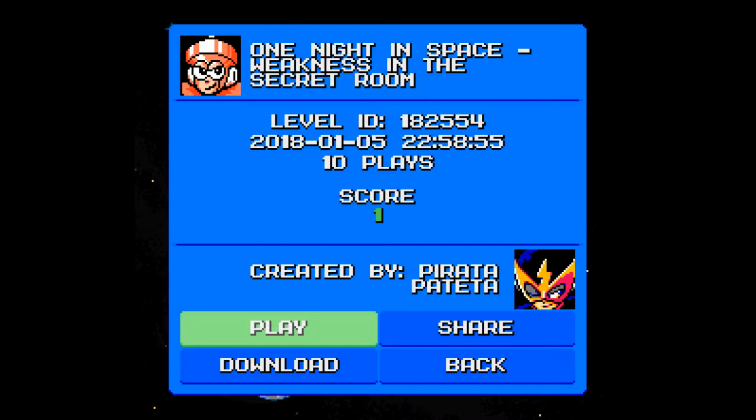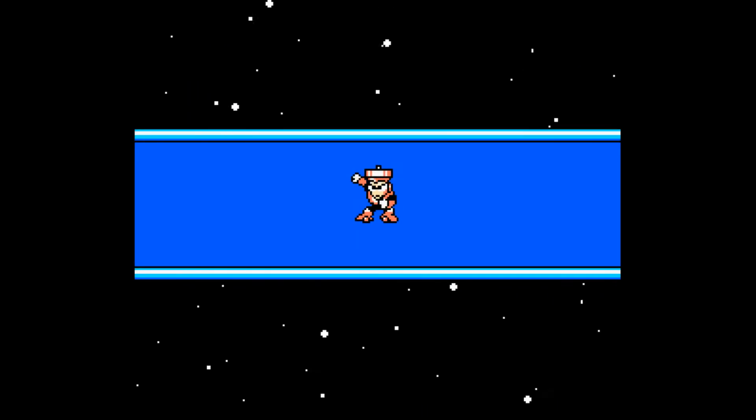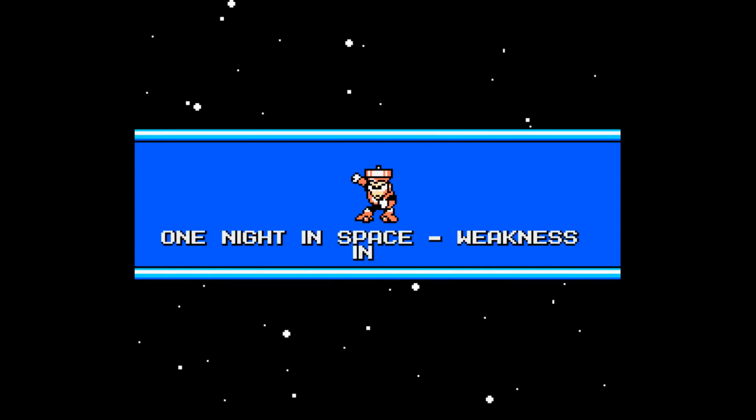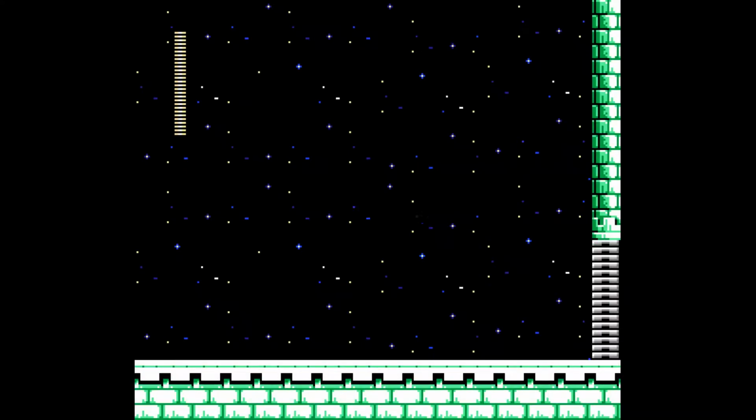Third on the lineup is One Night in Space, Weakness and the Secret Room by Pirata Patheta, 10 plays and a score of 1. It's been quite a while since I last played a level by Pirata Patheta, and unfortunately from what I've heard, several of their popular levels were broken with the 1.2.x update, specifically 1.2.4 because it fixed a whole bunch of glitches, which is rather unfortunate.